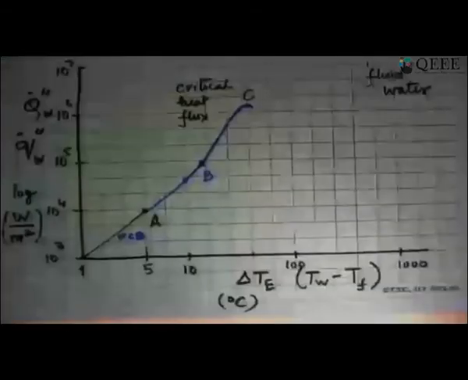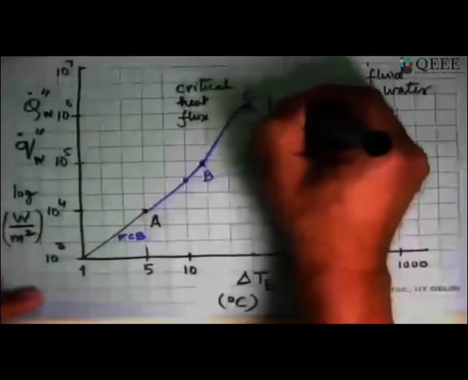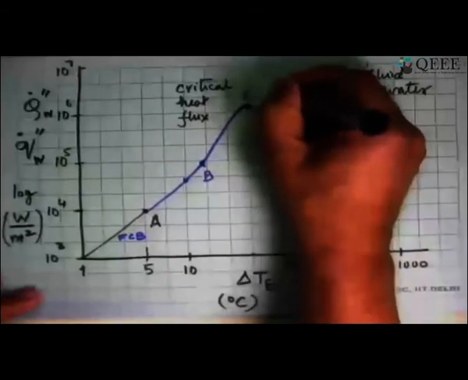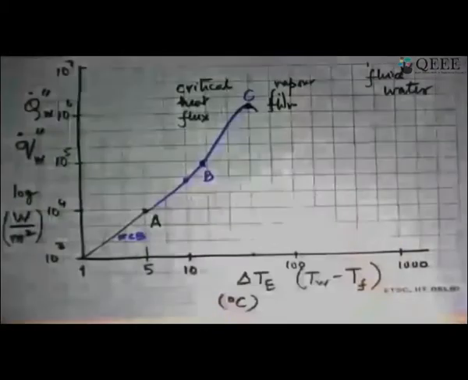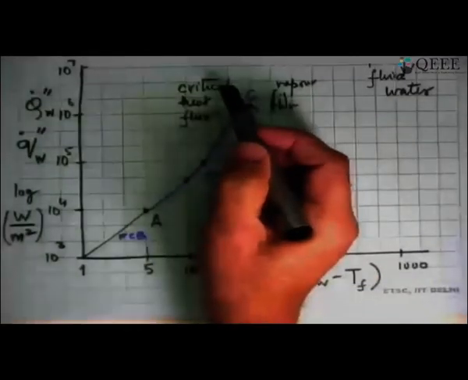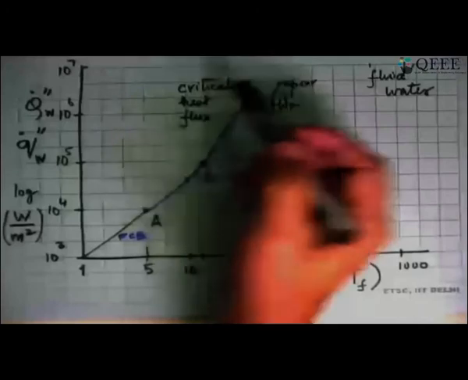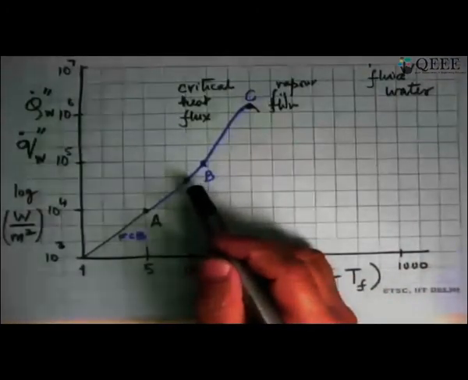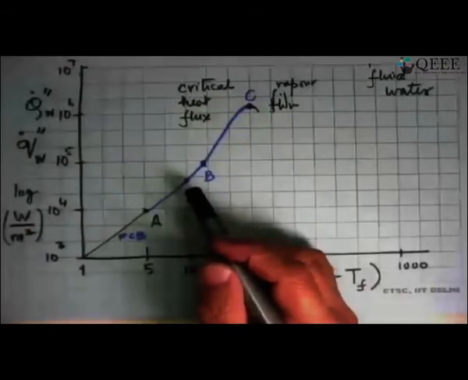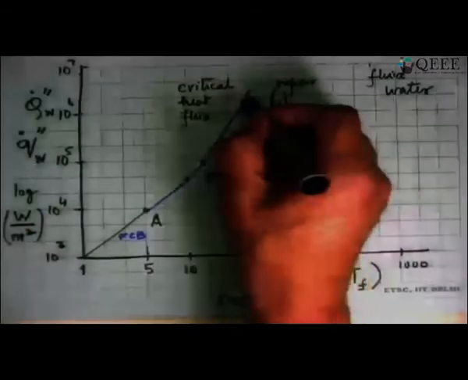And that is the reason we see this peak coming up into play, that after this, the film starts to form, a vapor film, against lots of broken bubbles, and that is why it has reached the peak. Why it is called critical, we will look at it later on. Right now I'm looking at the isothermal wall, and so that's what we are doing. In a minute we will come back to the iso heat flux wall, and then you will realize why this word critical comes into the name of this point.